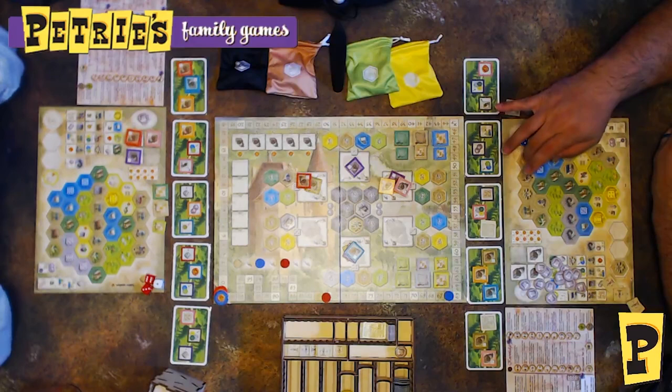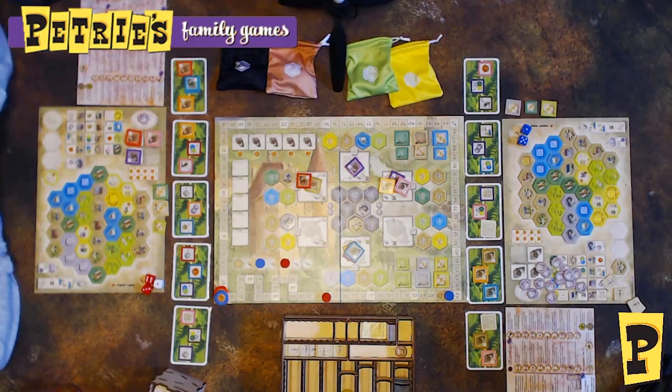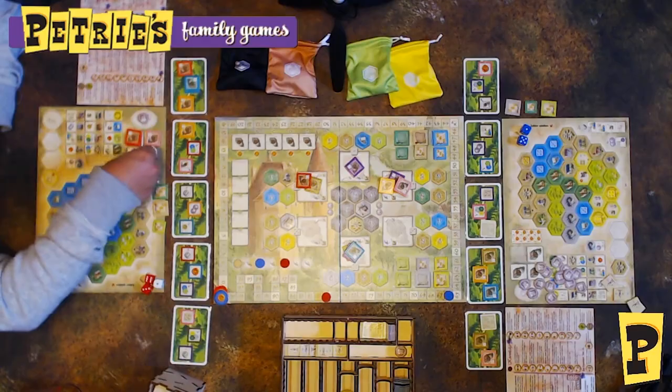I like when I had to make you think. I know, right? So you won 180 to 166. Nice. And these selling the goods never really were in my favor before. Oh, yeah. Usually when I sold them, it's like, oh, okay, whatever. Never in my favor.